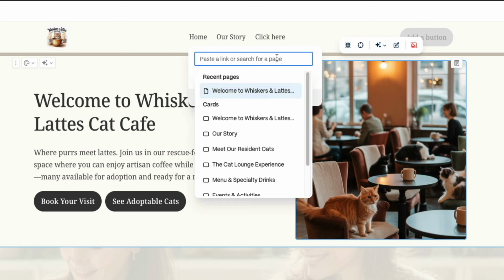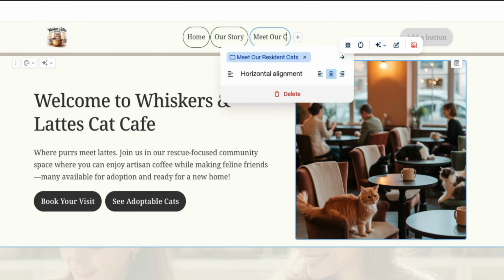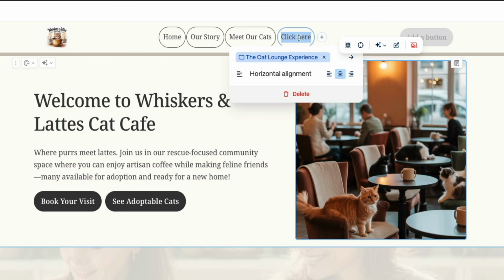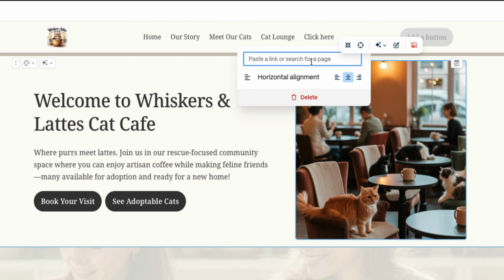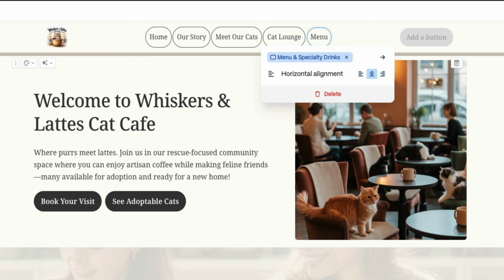And for the sake of time, I'm going to speed through adding the remaining links, but one thing to keep in mind is that you may have more sections than links allowed in the nav. At the moment, I don't think there's a way to add submenu items or add more than 5 links. In that case, you may want to add a button to the nav.